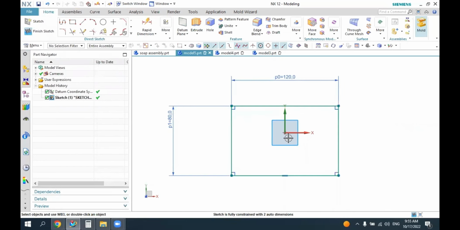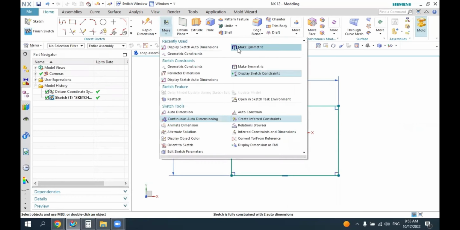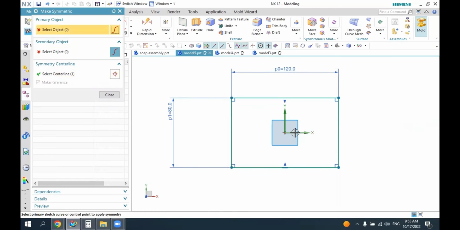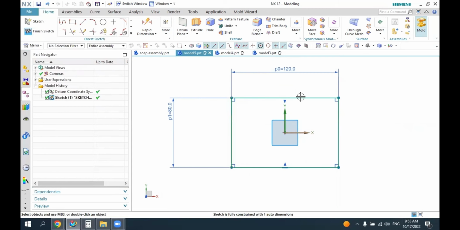So here you see there is no symmetry, so let's make it symmetric. When you are designing all the models, it must be symmetric, so it will be easier. So here the second object, this one, and center line, and the same with this one, and there is already symmetry.